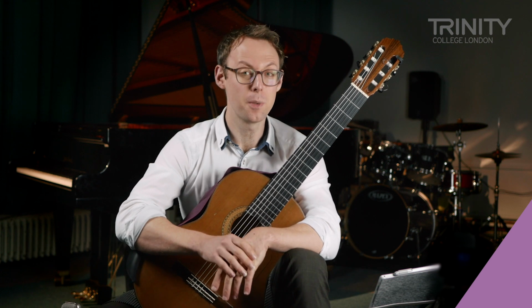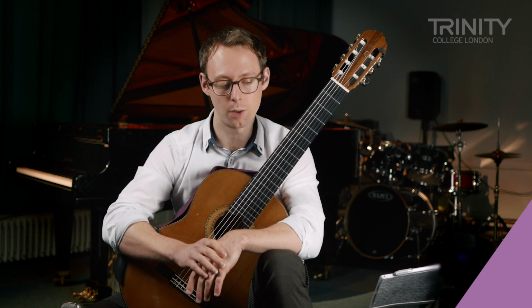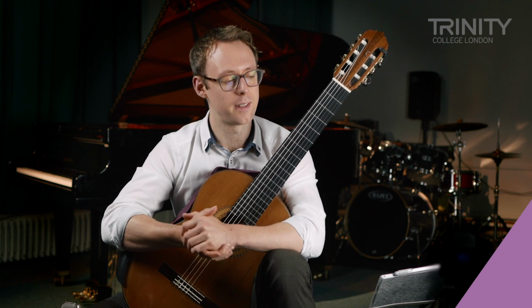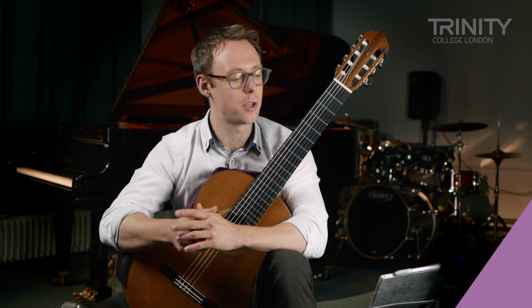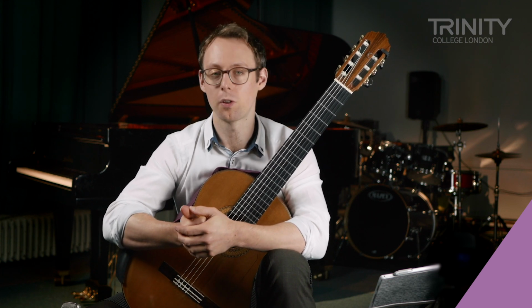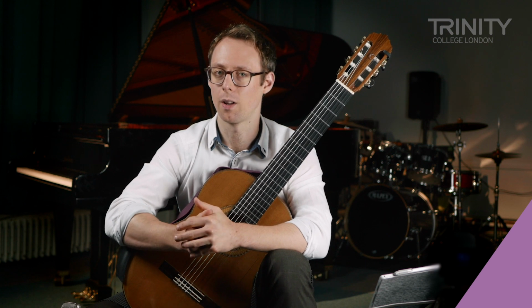This is a really interesting Grade 7 piece, and musically it is really tricky. There are a few technical areas that are tricky, but for the most part it's straightforward. The technical areas tend to be the arpeggio at bar 64, to the climax there, and also some of the bass dampening you have to be quite careful of.